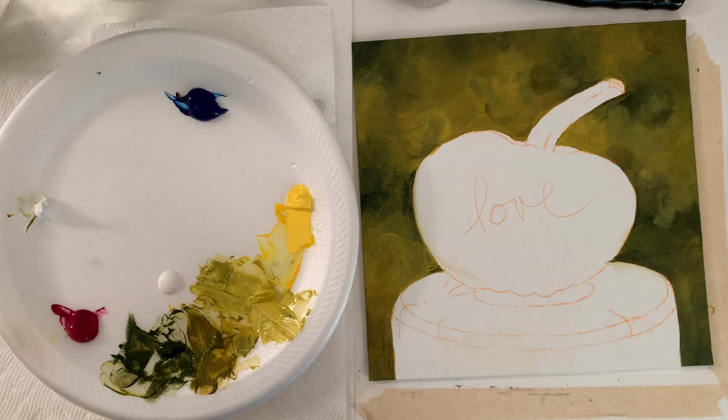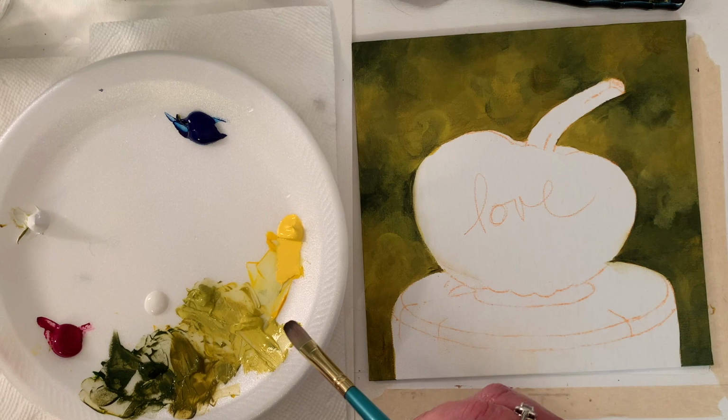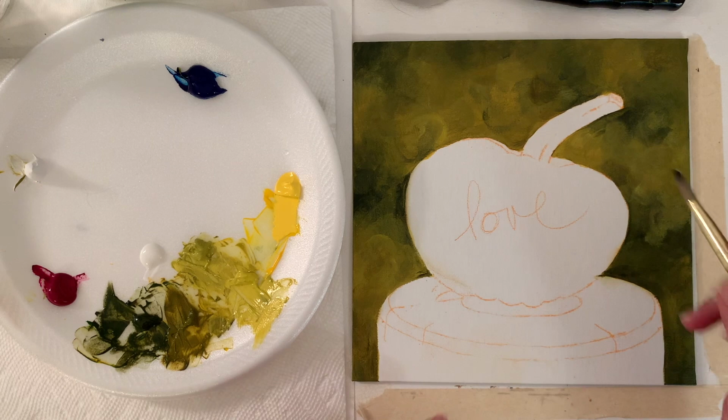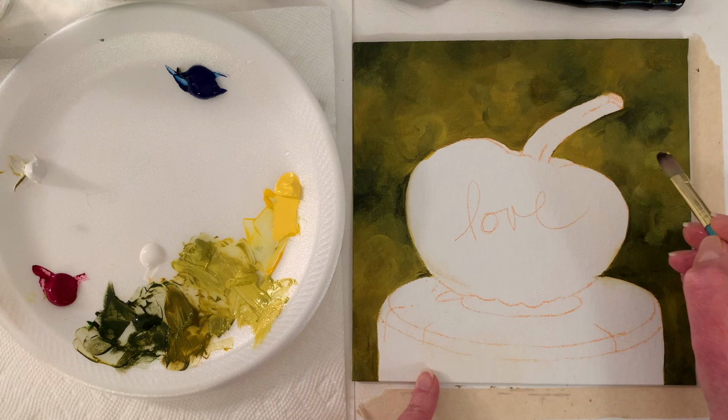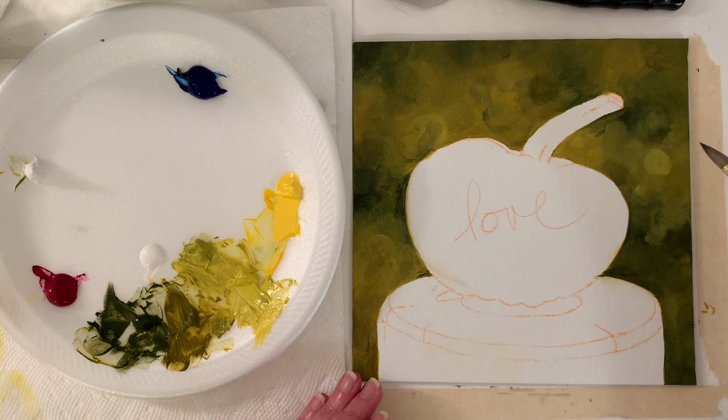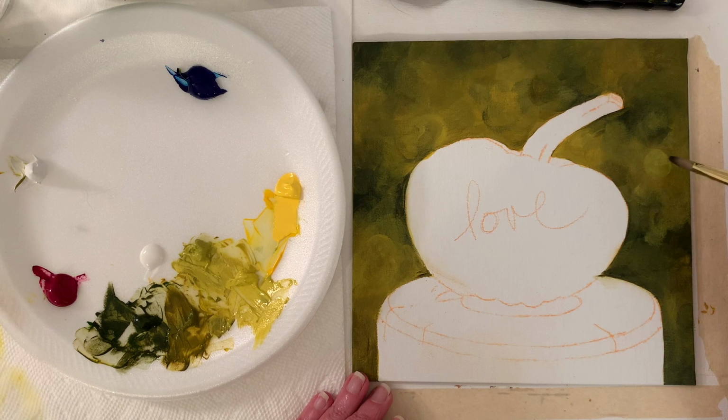Okay, so let's take a little matte medium and a little of our light green. Make sure I'm on camera. Let's just see. So what can happen is if you get too much moisture, it isn't happening for me right now, but I just got my brush wet to kind of lighten some of that up a little. You can lift up the background because I only dried it for a few minutes with a hairdryer.